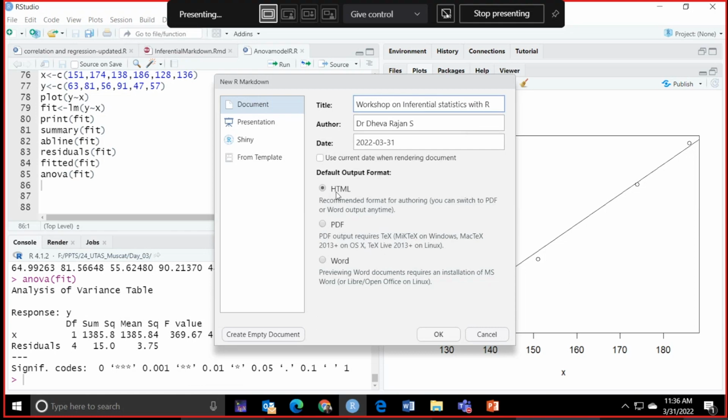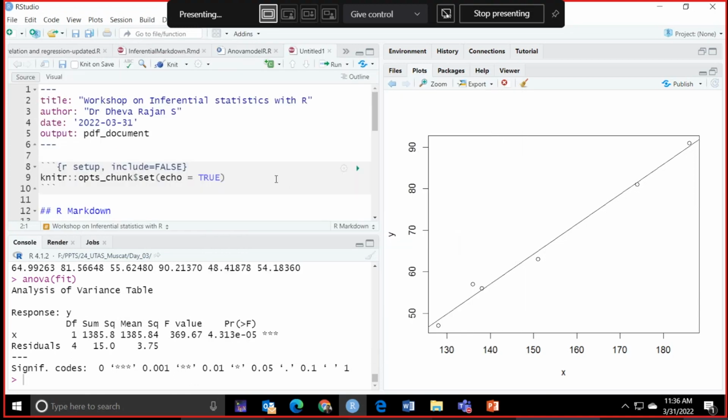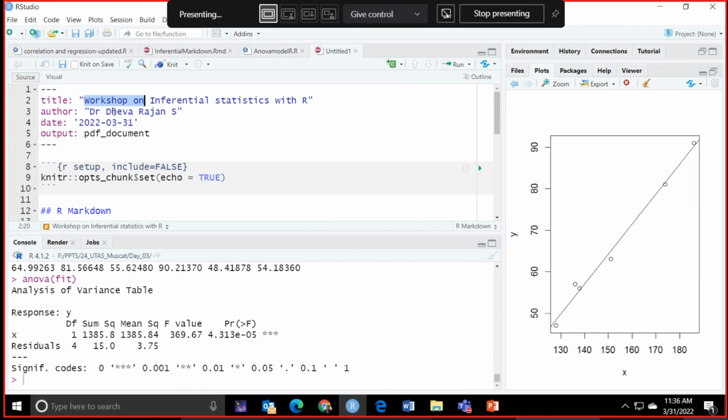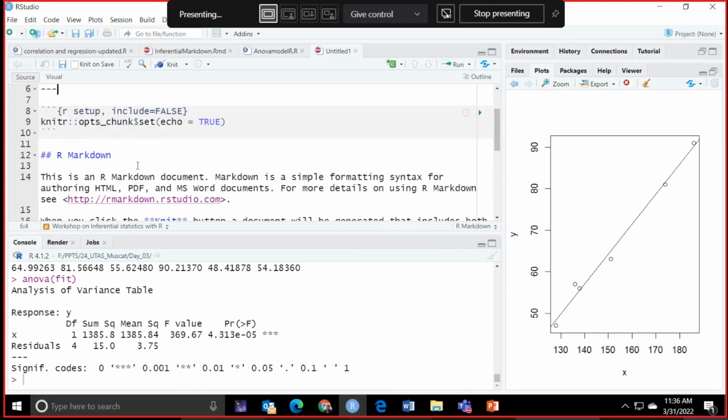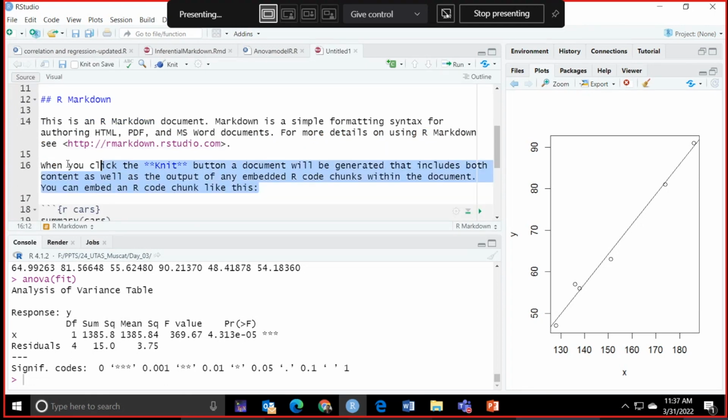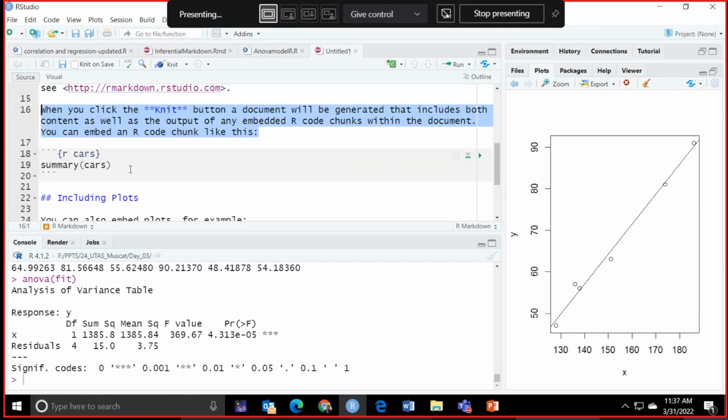So you can generate in 3 ways: HTML, PDF, and even Word also. I am giving PDF, and I am giving OK. So automatically this page will be shown to you, and a title, name, and all will be here. You can type, you can use your LaTeX code, you can use your commands, the R commands, and everything here.